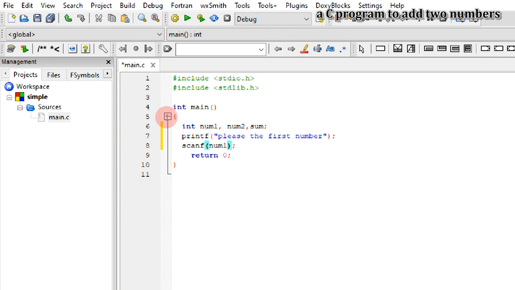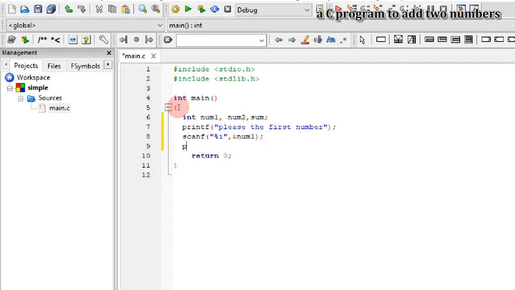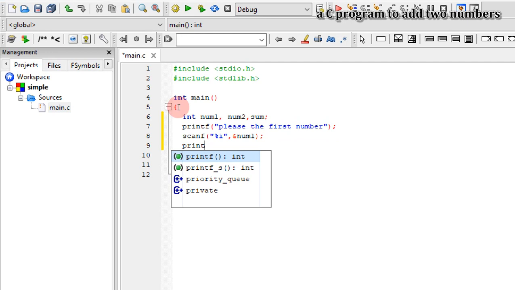So I'm going to bring in my specifier here, double quotes, then inside I'm going to have percentage i, showing that I want my num1 to take an integer value.